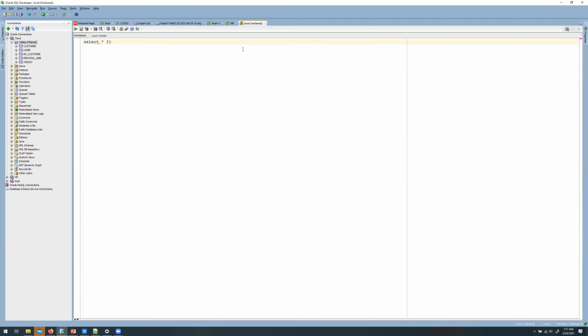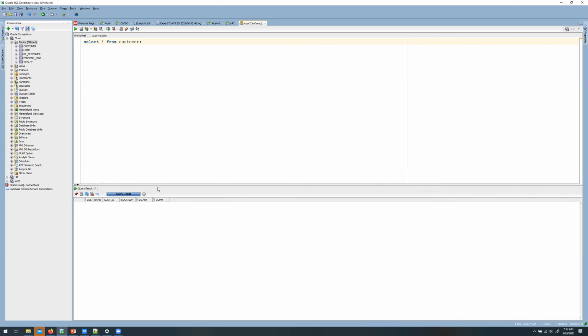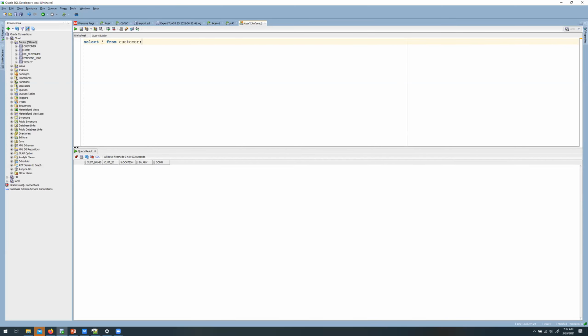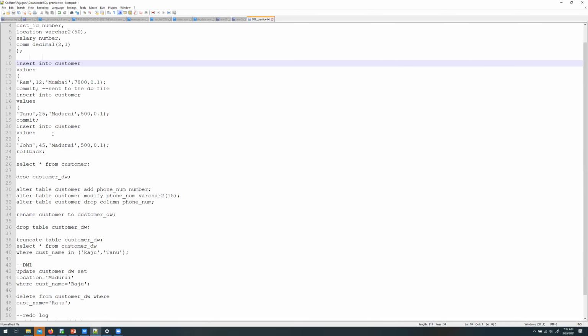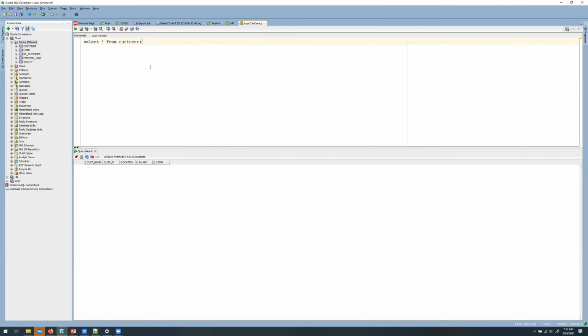Select star from the table name will give me the data. Looks like there is no data in this table. Let me pull in some data. I'm going to put some more data.